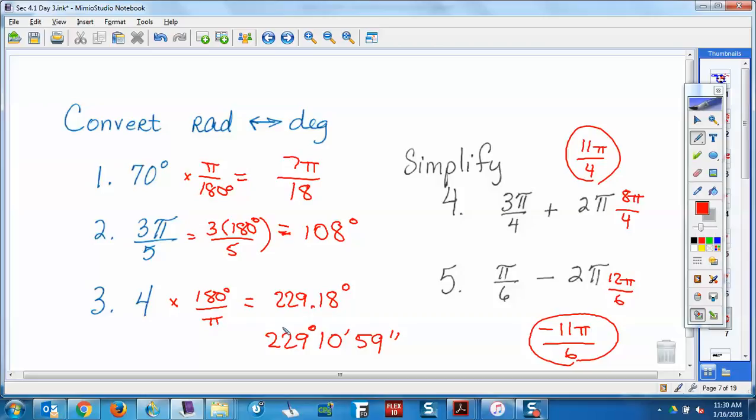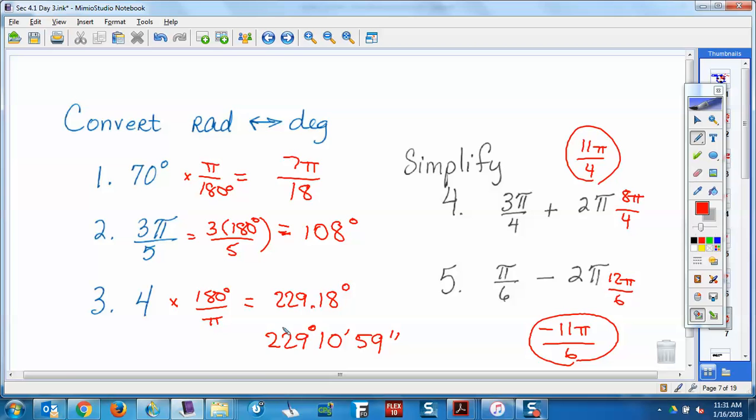So radians are going to force us to get really good with common denominators and with improper fractions, because that's how we're going to write. We do not want to write that as negative 1 and 5/6 pi. That's not how we're going to write it. Now the nice thing is most of the time we're not dealing with fractions like 7 pi over 18 or something like that.